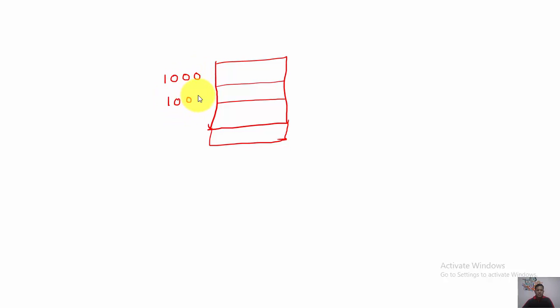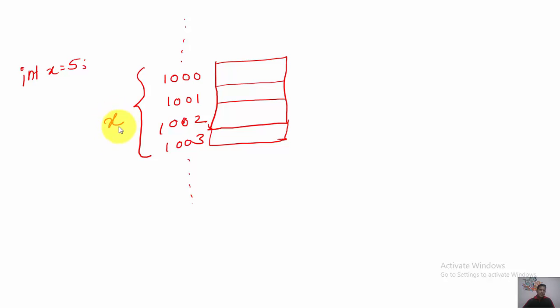Then the next address 1001, 1002 and 1003. These are the various slots which are present here, right? Above this some memory slots are there, and below this again some memory slots are there. Out of that, the moment at which I am going to declare integer x is equal to 5, what will happen? Simple, these 4 bytes are reserved with a name as x.